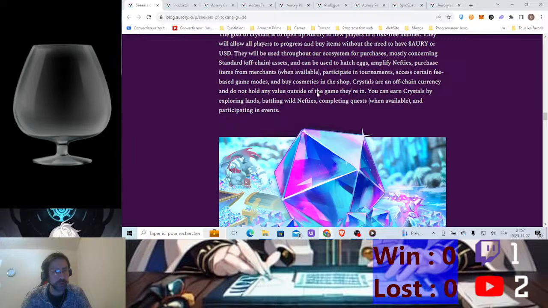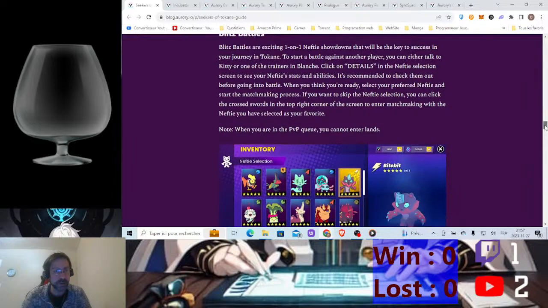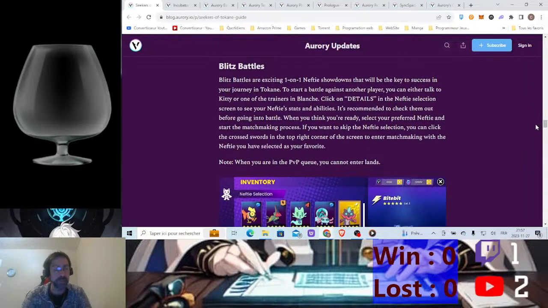You can earn crystal by exploring land, battling wild Nefties, completing quests when available. So they think to put some quests as well, and participating in events. So they will put some events. Right now the events are in Tactics, to gain some Toki and try to grind the leaderboard.